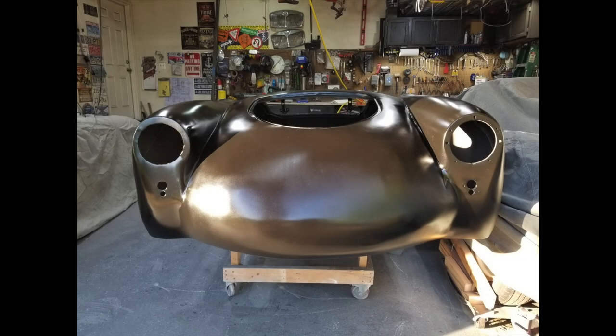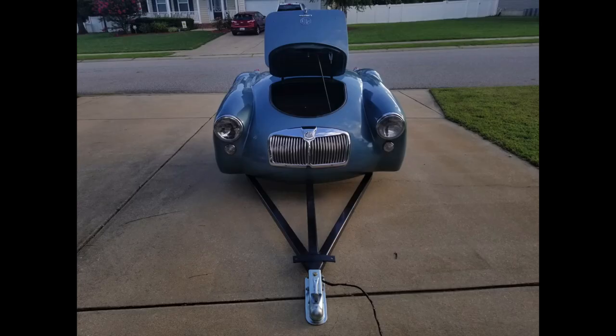So the nose, shown here in primer, and just after I'd put it all together, is actually fiberglass. Very strong. I overdid that as well. It's integral to the body of the trailer and will never come off. And it being fiberglass and marine grade, also extremely stout.